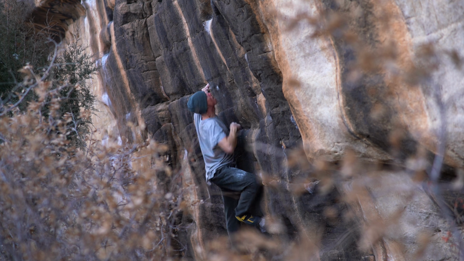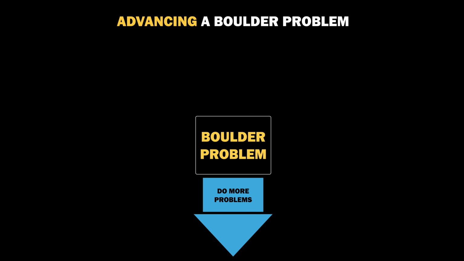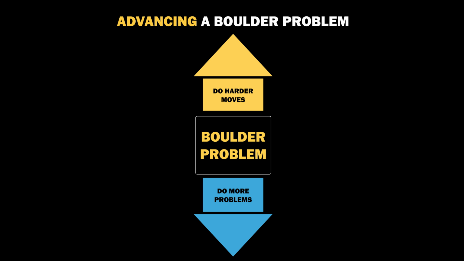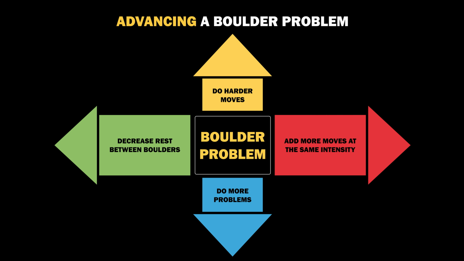Now, let's start with a single boulder problem, like an in-a-day max, pretty hard boulder problem for you. If we went from that single problem, there's kind of 4 directions that we can go. We may want to be able to do more boulder problems. We may want to be able to do harder boulder problems. We might want to be able to do longer boulder problems. Or we may want to be able to link a whole bunch of stuff together. And the way that we train is really specific to the adaptations that we're going to get.